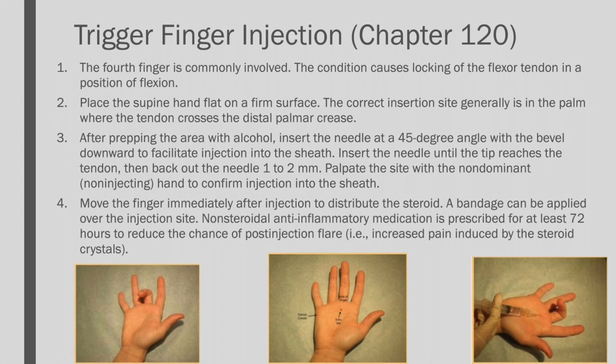So here you go. We have a triggered finger. Like we said, fourth finger is most common. You're going to place the hand flat on a firm surface, prep the area with alcohol, and then you're going to inject from the patient's wrist towards their fingers. And you'll want to insert the needle so that the tip is around that A1 pulley area. And you'll inject the anti-inflammatory medication, let it sit. I usually kind of rub it in a little bit while it's there.